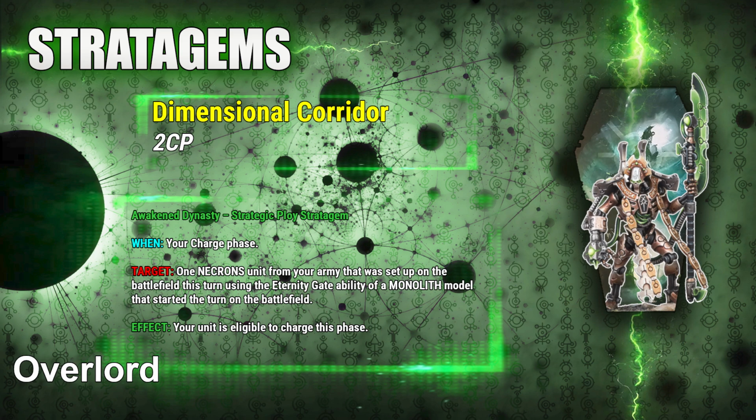Next one is the Dimensional Corridor. A couple of reasons why. I really like this one. It's in the Hypercrypt Legion. This is in your charge phase.